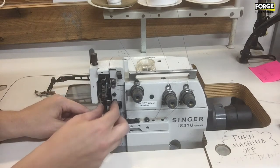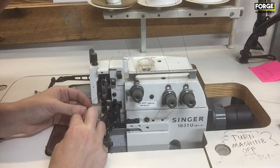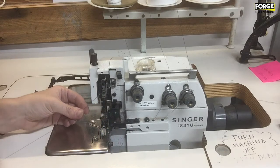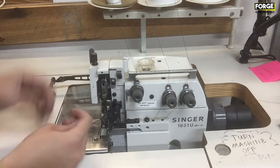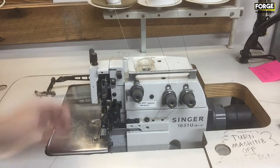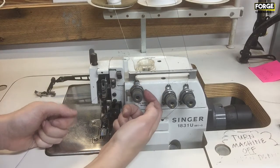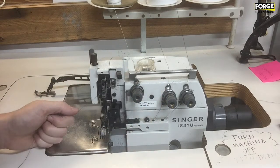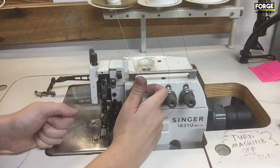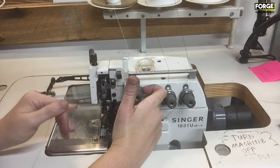And I need to pull this needle thread, and you can see, when it comes down, how the white thread's coming in. Sometimes it'll get stuck here at the tension discs. Instead of yanking to where you could potentially break the thread, I usually will just take my fingernail and open the disc just to help me get that thread through.